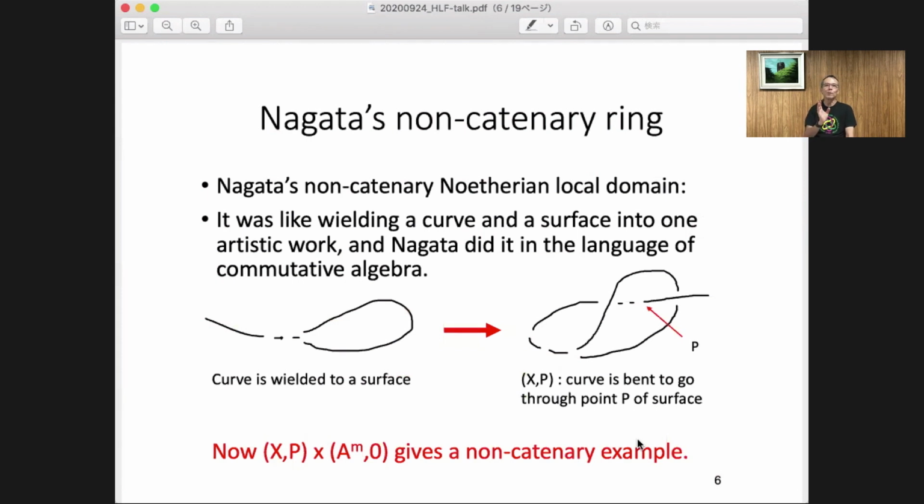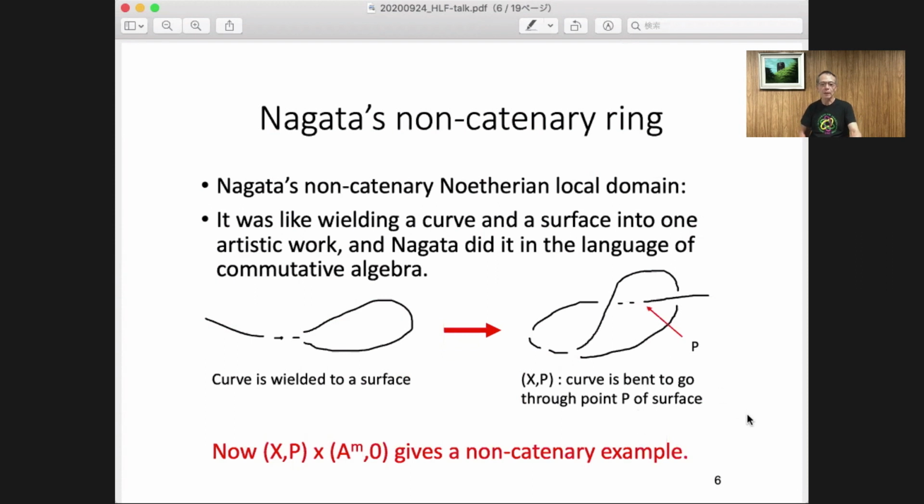I do not give the proof, but you can see that on one side it's a surface, on the other side it's a curve. So this sort of unmixed discrepancy is a source of the non-catenary ring. This is the kind of idea I was attracted to. It's a very wild picture in his mind. I asked Nagata how he came up with the example, and he said that he just considered two points put together, and thought of using it. I wasn't satisfied, but this is all I could get.